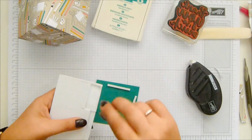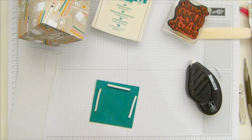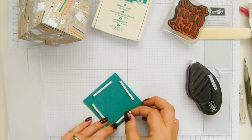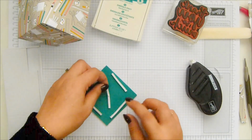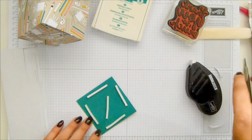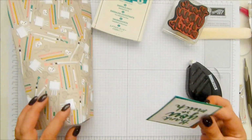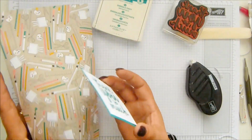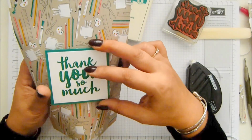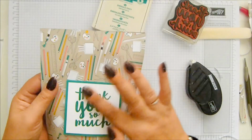I'm not a big fan of making shaker cards. They're not really my kind of crafting. It's too fiddly for me. And that's what these foamy strips are for. But they're really good for projects like this. Okay, so that's going to go on the front there. And as you can see, it does need to bend a little bit. Hence why I use the strips.